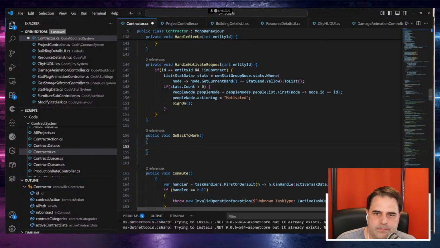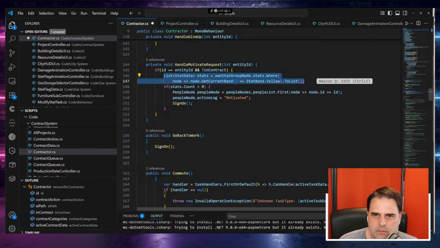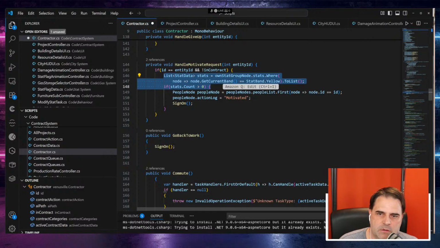It just signs on. We don't need to check if it's the right entity ID, because we're calling it from inside, from the same game object. So we know it's the right entity ID. And then yeah, this just filters out if somebody pushes it, but they don't need to be motivated, then it's fine.